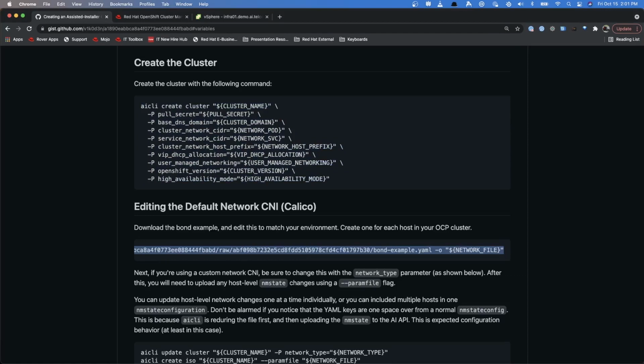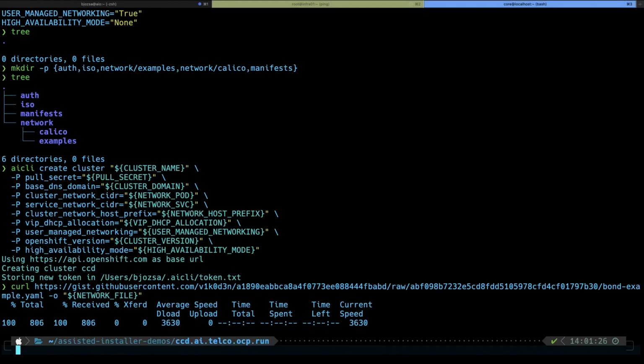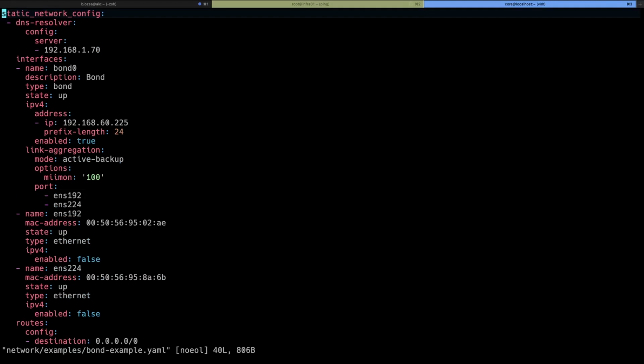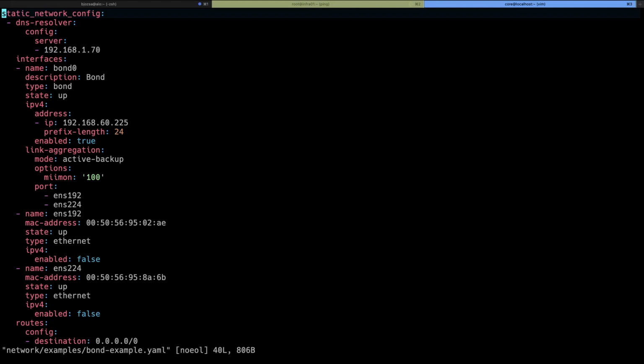Now what we're going to download here is a sample network config that we're going to use with this deployment, and it's a bonding configuration. So if I were to, let's say, look at the network example for the bond, what we'll see is we've got our DNS resolver, so our DNS server that's located here.